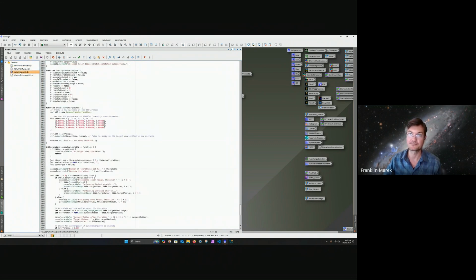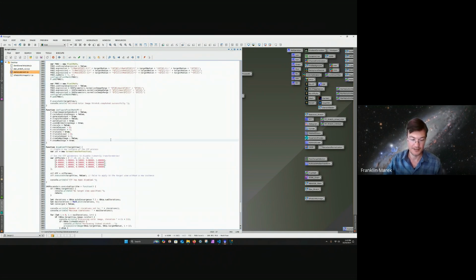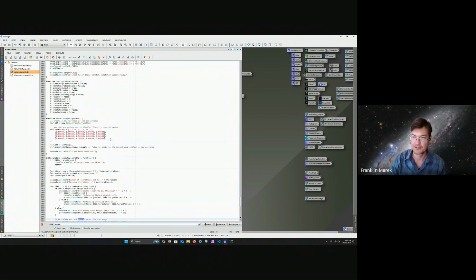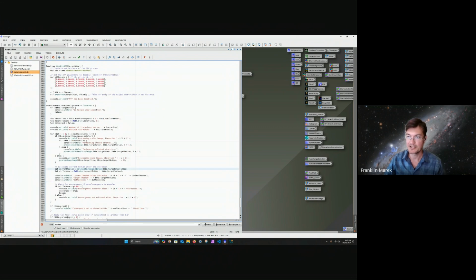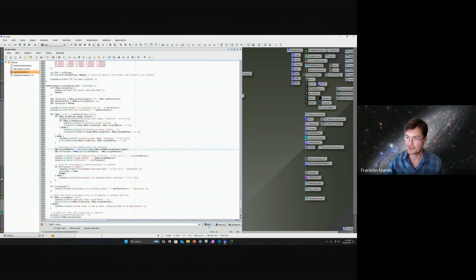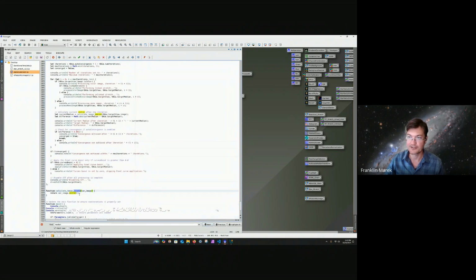So the median is already defined. It's right here. In PixInsight, the image itself has a median associated with it. Let's see where I can actually find it. Here it is. All I'm doing is saying return the median of the image. There's no calculation to be done.